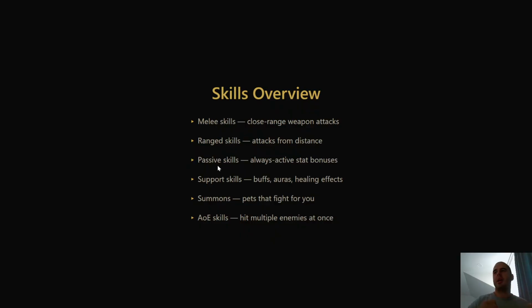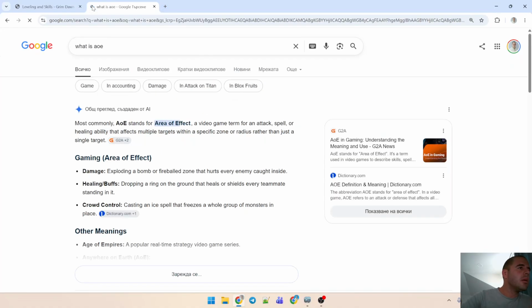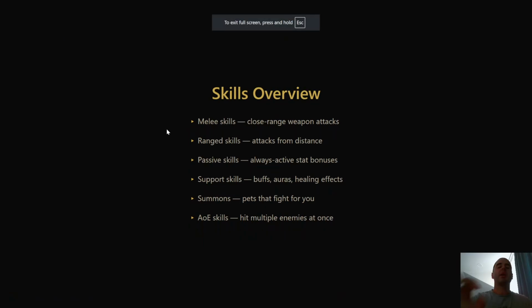You have support skills like buffs and auras. You need to charge them, but you do not actively cast them. You can summon different monsters. And another important perspective about skills is AoE, area of... What was AoE? Let's see. Area of effect. I was thinking about area of damage, but yeah, area of effect.